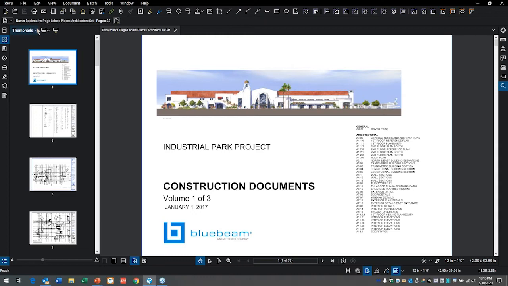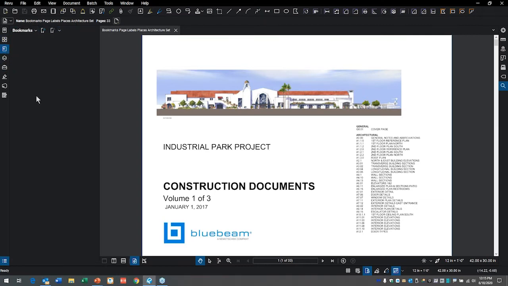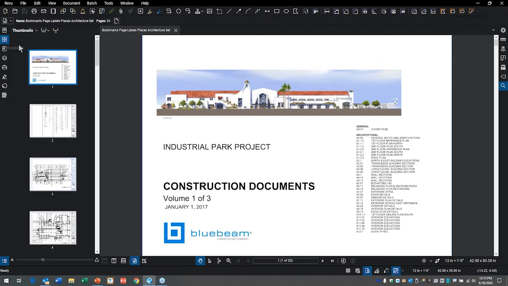There are a couple of icons up here at the top, and I'm going to show you what these two different ones do. We're going to use the one on the right to generate our page labels. And then I'm going to also show you the bookmarks feature here. So we can start with bookmarks and then create page labels, or we can start with page labels and then use those to create bookmarks. It's really sort of up to you.